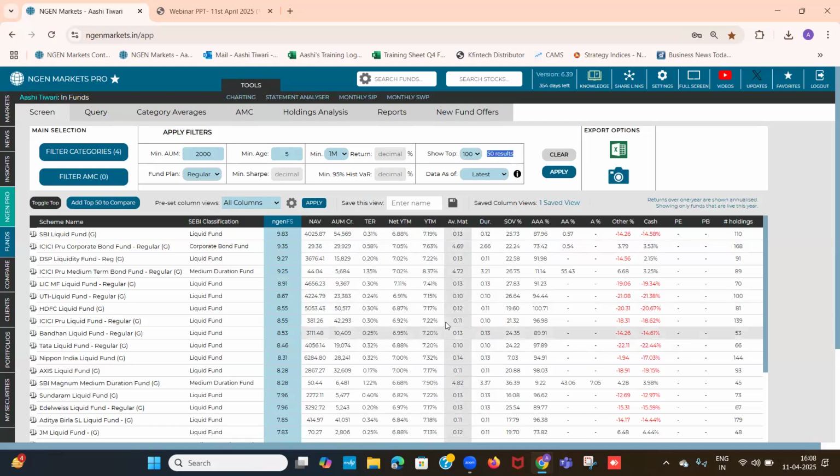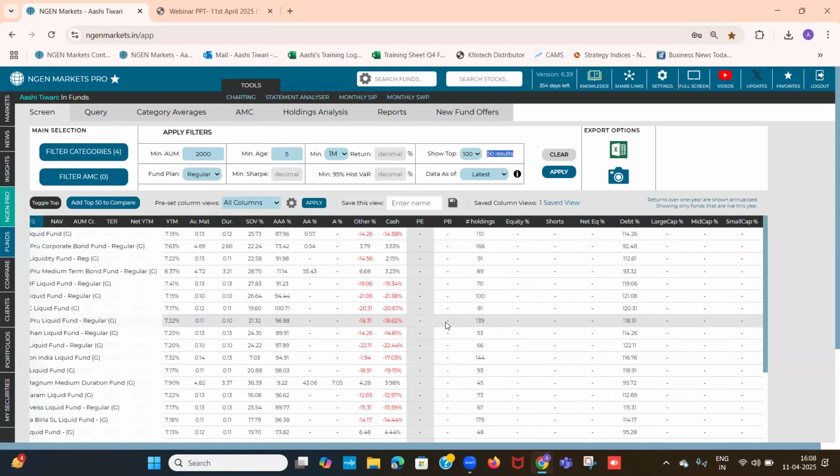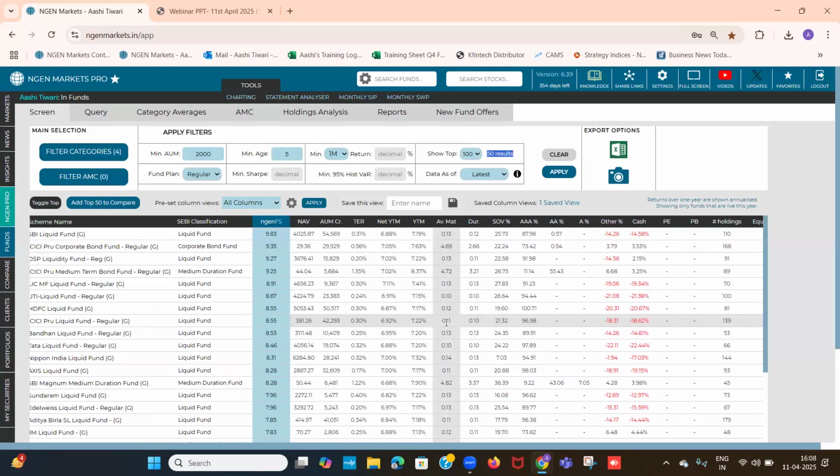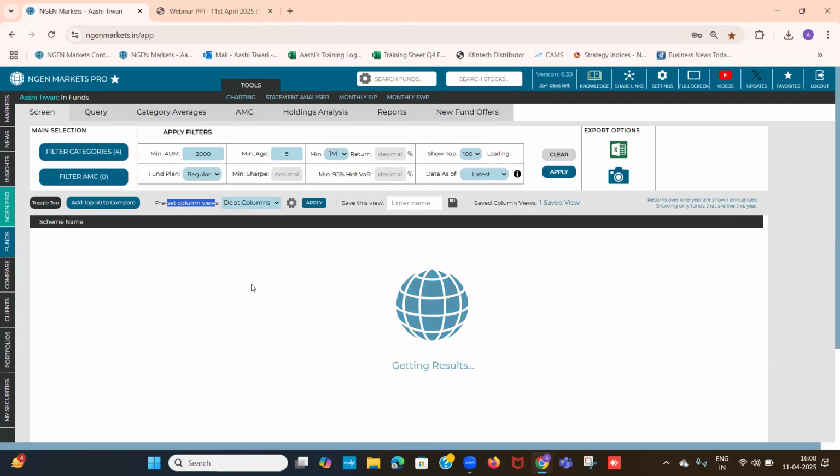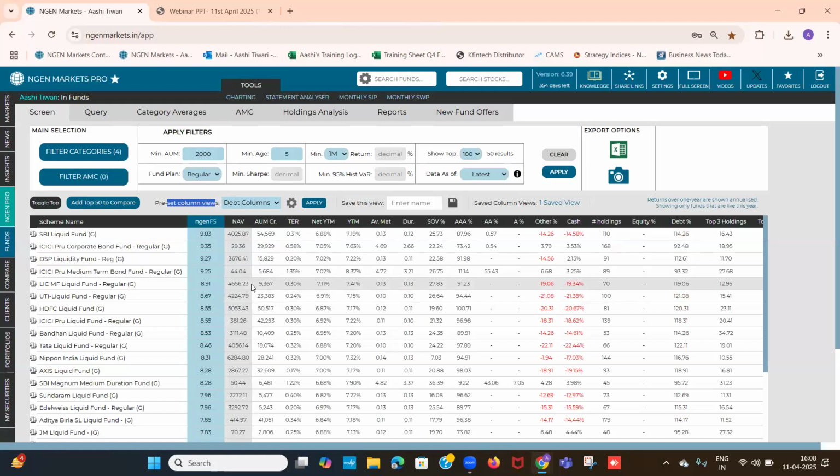Now, as you can see, there are multiple columns. Also, there are certain blank columns as well. To get all of the relevant columns in a preset column view, I'll click on this drop down and select debt column. So all of the columns that are relevant to debt as an asset class will show up.